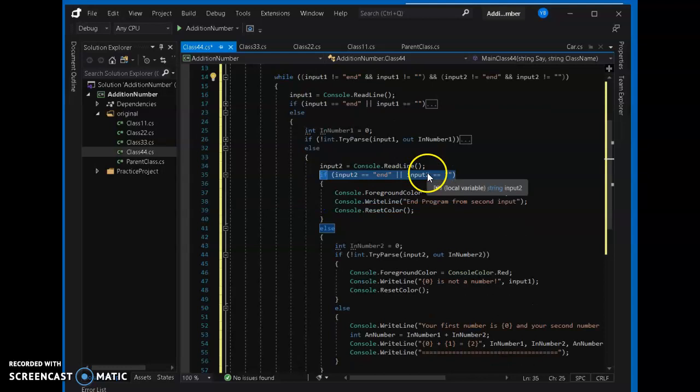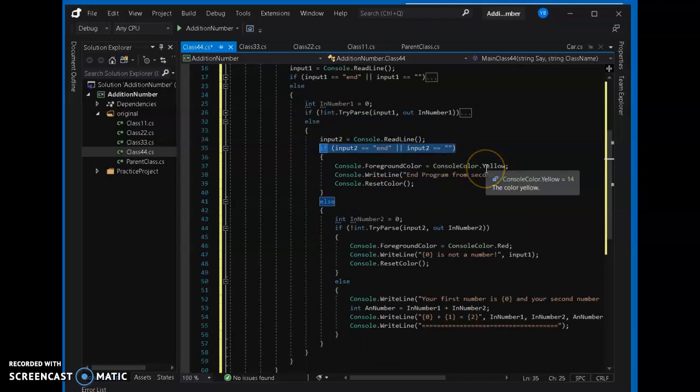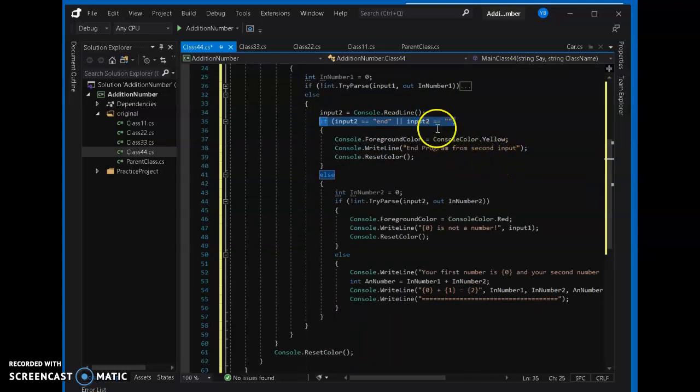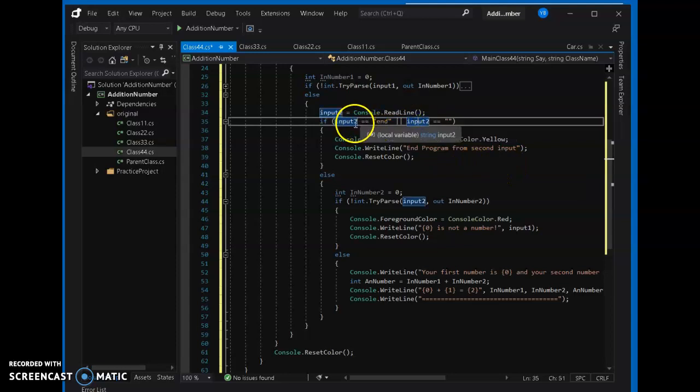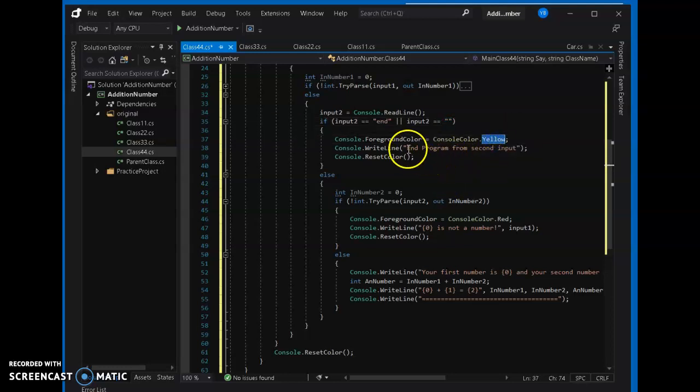It's really wasting space, and what a bad coding design. So anyway, if you hit just enter without any value, it's going to go 0 and end the program from second input. That's what I wrote down.